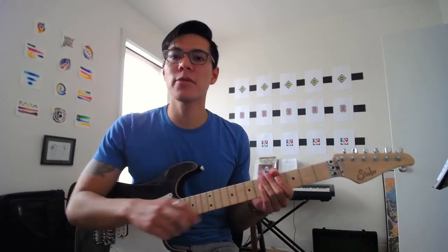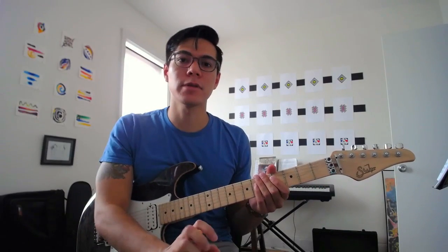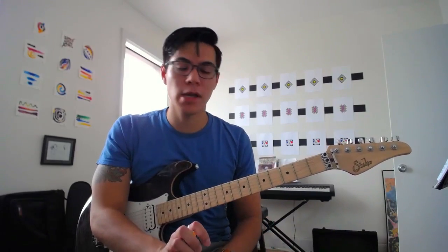Hi guys, Ian here with another lesson, and today I'm going to be taking a look at this Jonathan Kreisberg influenced lick. As you can see, it incorporates some arpeggios and sweep picking for a more fast lick, and it works really well if you're playing a solo and you're trying to build up some momentum or energy.